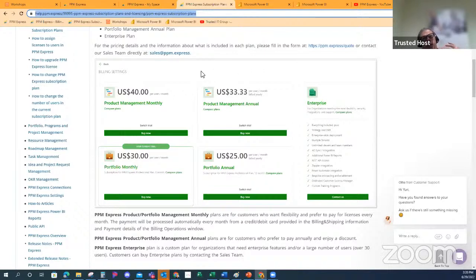User meaning somebody that actually interacts with and has the ability to edit everything in the environment, to change and to admin. Now the team members are absolutely free. So anybody viewing can always have access for free. That's two different models: users and team members. Again, we'll probably get into it quite a bit more in our upcoming sessions.